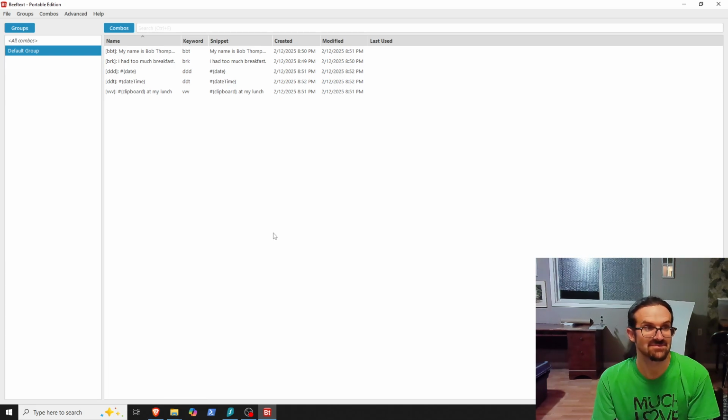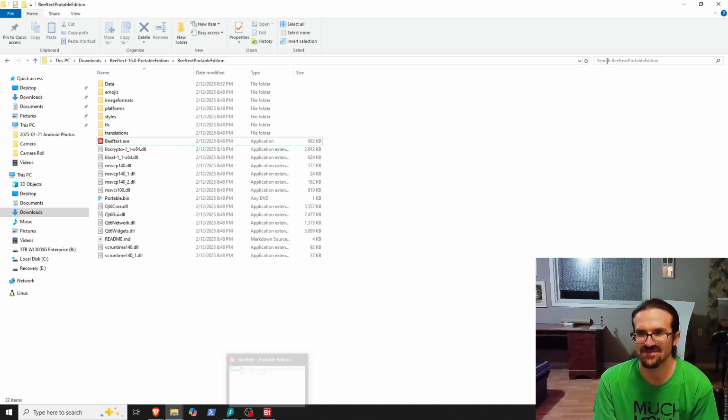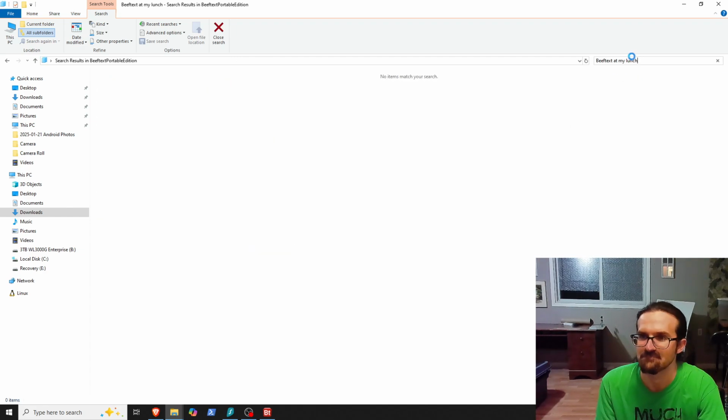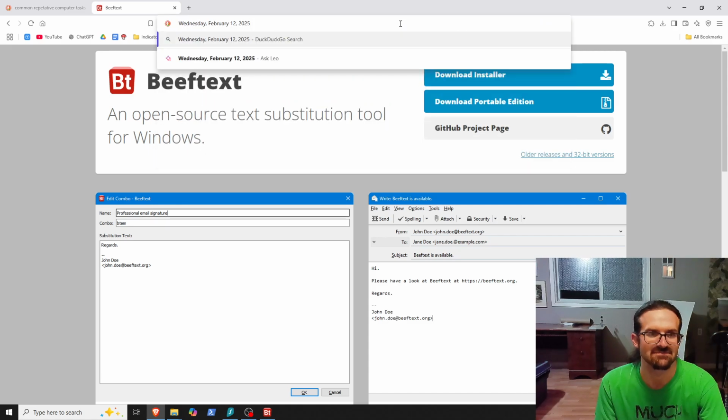Really, you don't have to hit save or anything because this is up and running. You can find it in the system tray, and if you can see the window up, then it's working. I'm going to copy this because we're going to use the clipboard some. And I might have to remind myself of the things. Let's see here. VVV. Beeftext ate my lunch. Right? Let's search for the DDT. DDD. Okay, date.